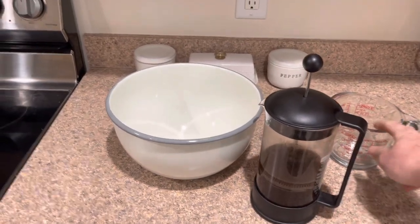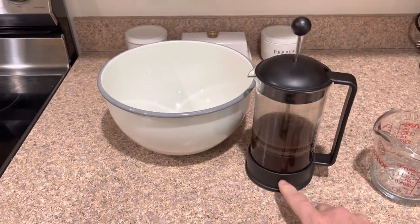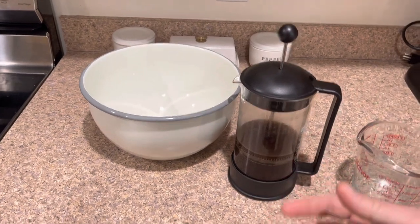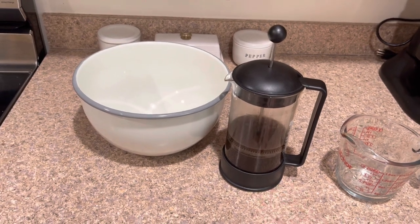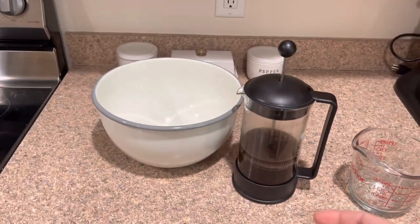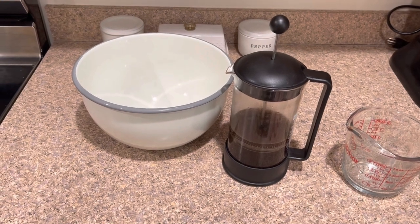After we have one and three quarters cups of water, I usually add it right here to my French press. I already had coffee this morning, so this is my leftover grounds. I'm adding one and three quarters cups of water to this because you need a little bit of coffee-infused water for this bread. I'll let this sit for about 10 minutes, then pour it back into the measuring cup, warm it up, and start activating the yeast so we can add in our flour and other ingredients.